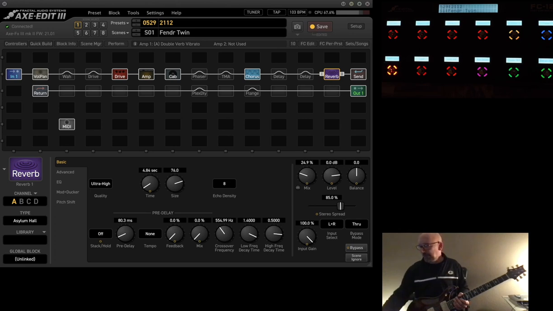I figure we've got enough things worrying about trying to play this stuff correctly, so I don't want to overcomplicate things on the floor. So that's what I use. And so that's pretty much it. There's a little bit about scenes. I want to try to keep it as simple as possible on the floor so we can just concentrate on playing the songs.